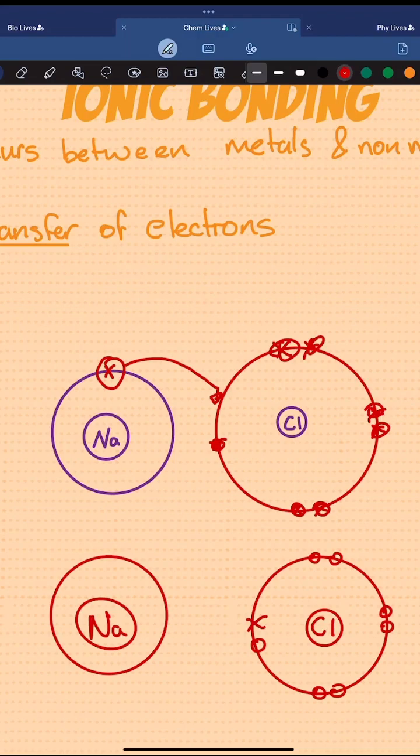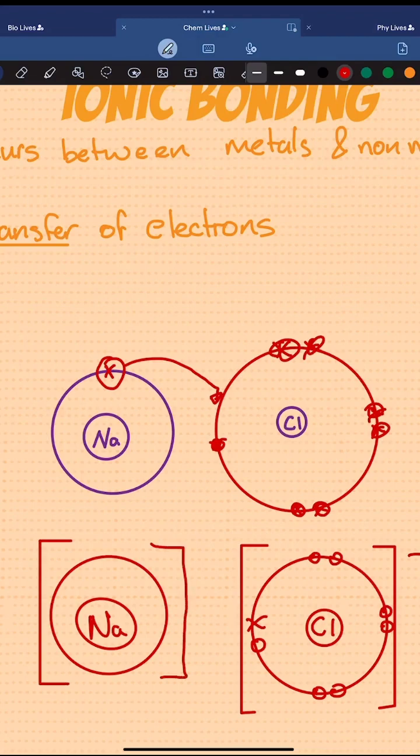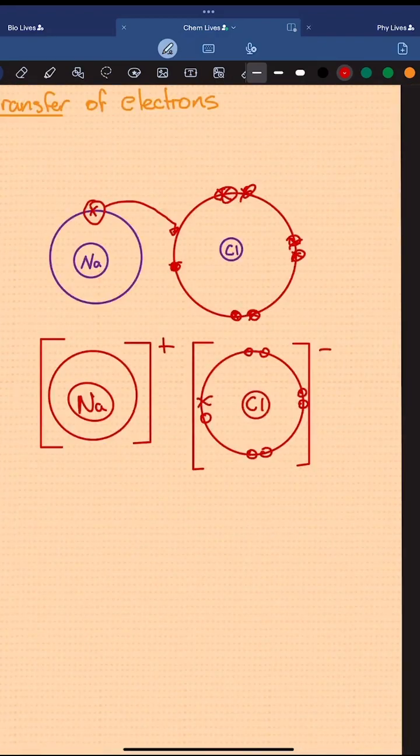And because it's got an extra electron, it's got one too many electrons. It's not an atom anymore, it's an ion, which means it's charged. An ion is a charged atom. Because it's got extra electrons, it means it's negatively charged. Whereas sodium has lost an electron, so it's positively charged. So now both of them have full outer shells, so they're both stable. And what you get between them is attraction, because you've got something that's positively charged, you've got something that's negatively charged. They're going to attract like magnets. And this attraction, we call it electrostatic attraction, and that's what the ionic bond is. So that's electrostatic attraction.